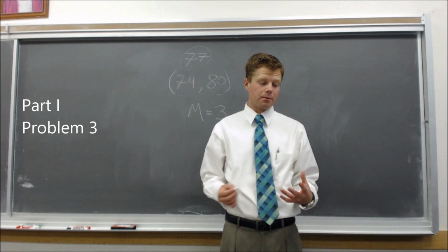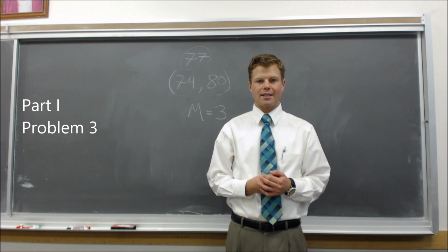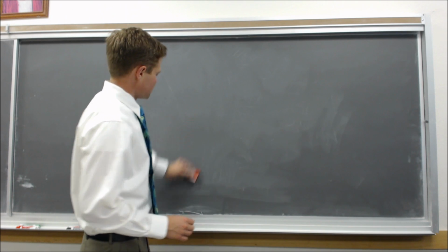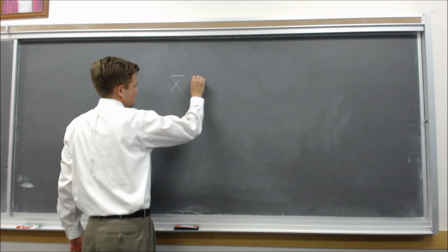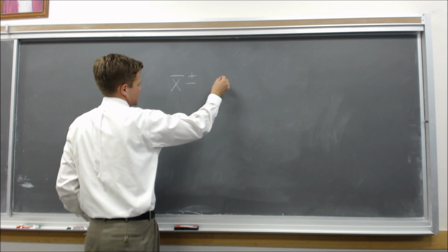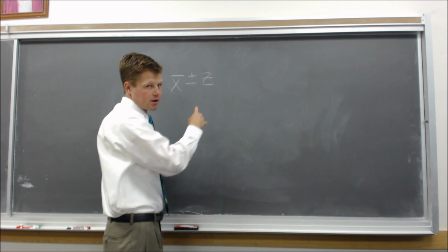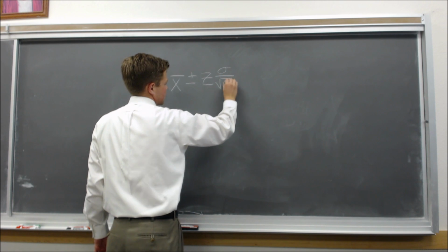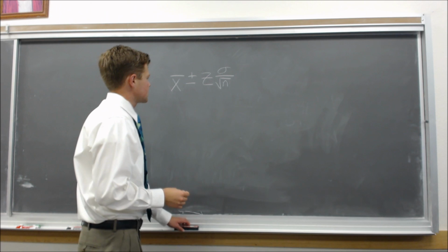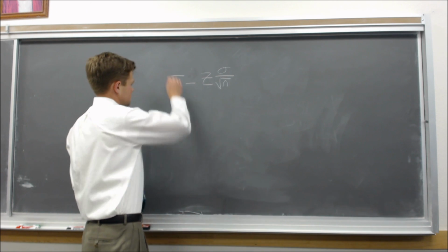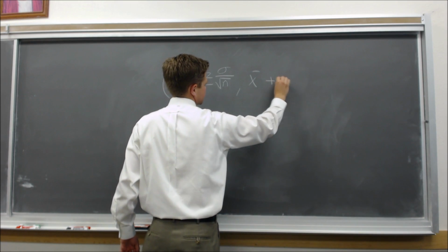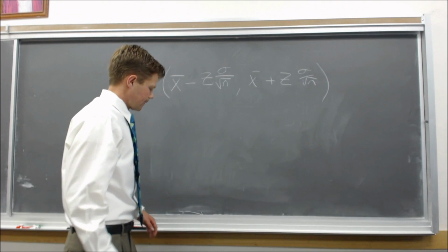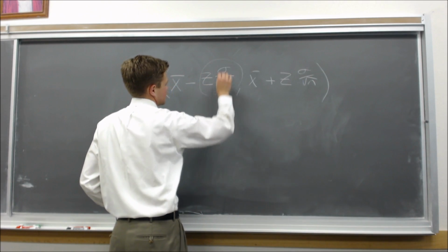Question 3. Assuming you know sigma, what is the general formula for a confidence interval used to estimate the population mean? Okay, so the formula to find your confidence interval is x bar plus or minus z, which we're going to talk about in question 5, times sigma divided by the square root of n. Now the minus is how you get the left side, and the plus is how you get the right number. And remember that this part right here is your n.